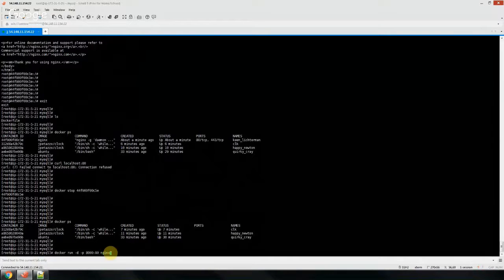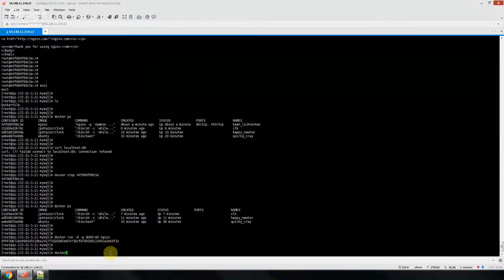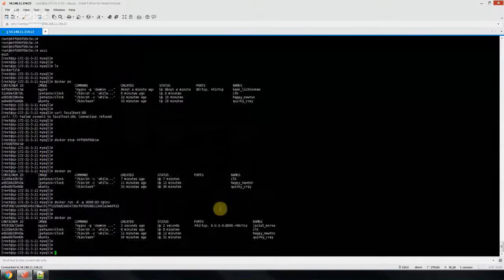So I will run the Nginx. You can see it is running, and you can see the difference here. Before, it was just saying it is running port 80 and 443. Here, as you can see, port 80 is mapped to local machine port 8000. You can verify it using the curl command.